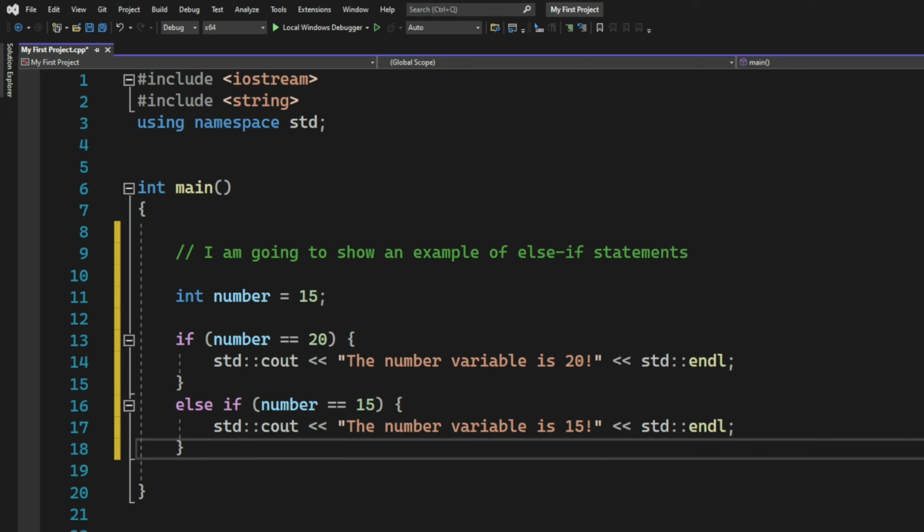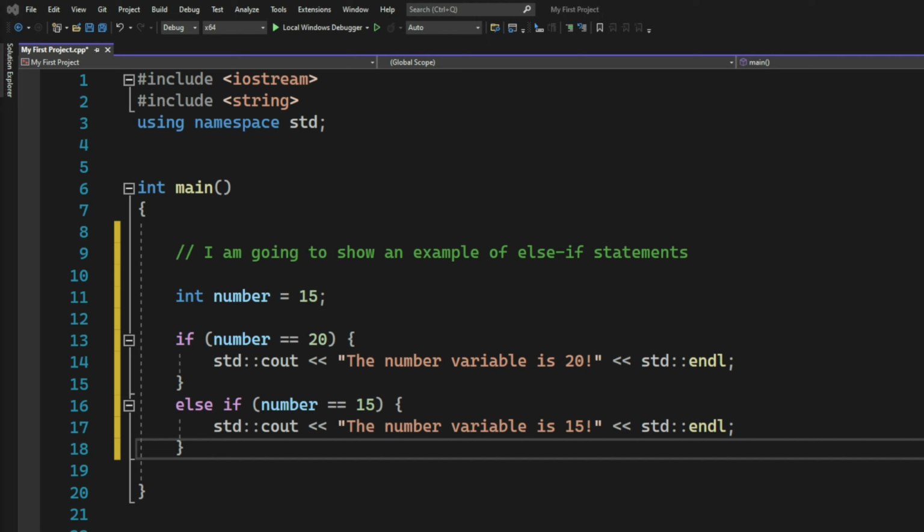Sometimes you will end your conditions with an else statement, but you can also end it with an else if statement. Now, how the else if statement is going to work is that if the code doesn't go into the if statement, then it will try the else if statements if the conditions are met. If the conditions are not met, then the code will just skip over the else if statement and it will try other else if statements if you have them in your code. If you don't have other else if statements, then it will go to the else statement if you have that in your code as well.